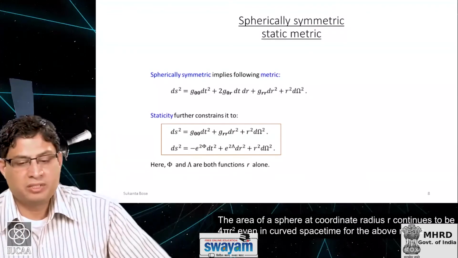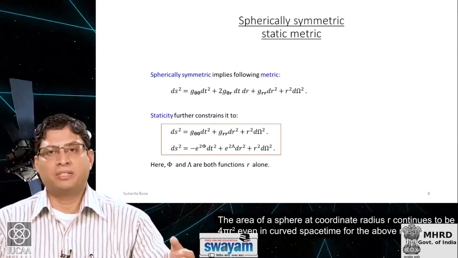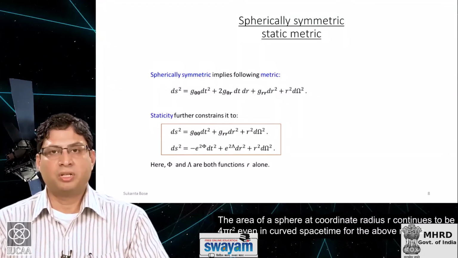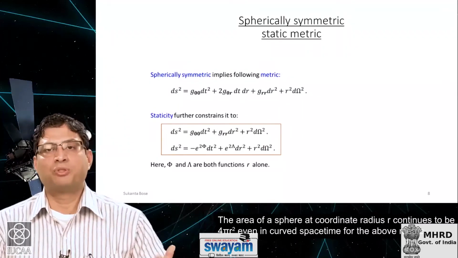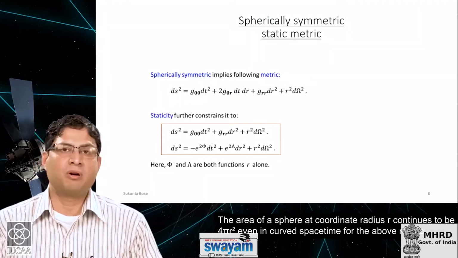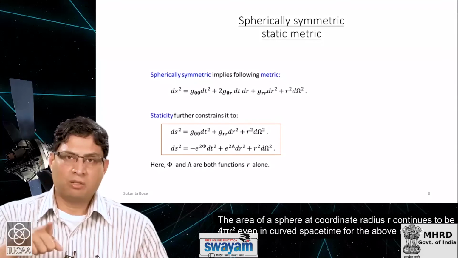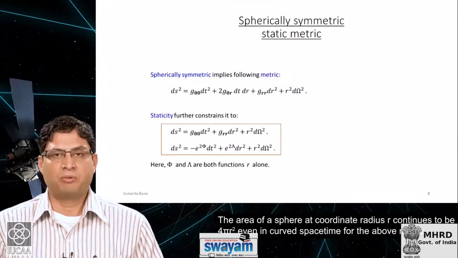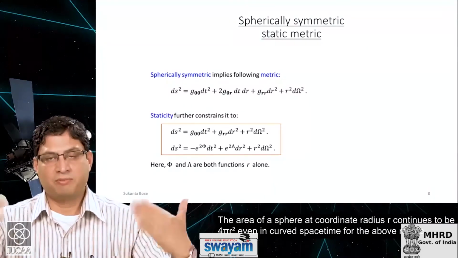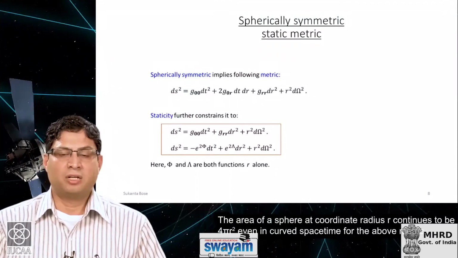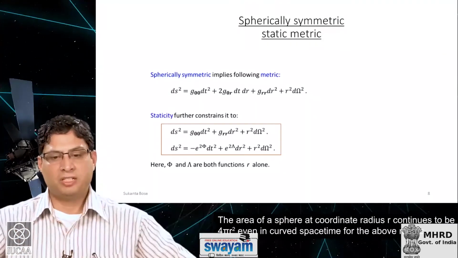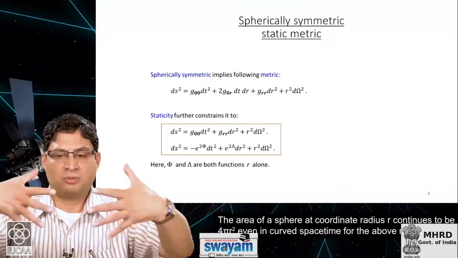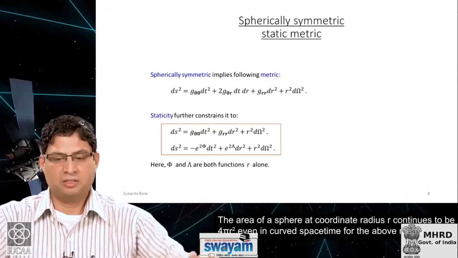Spherically symmetric means that at every point in space and time you have this symmetry. So let's say you choose some origin for your coordinate system. You have the radial coordinate increasing in value going away from that origin. Time keeps advancing forward, of course, but because of spherical symmetry, you can imagine populating your space at any given time slice with spheres with increasing radii.